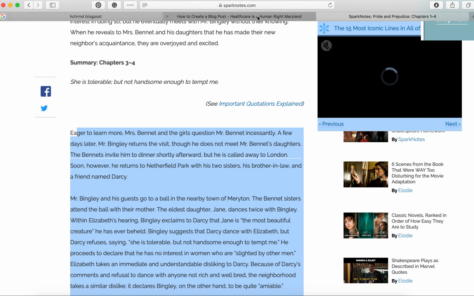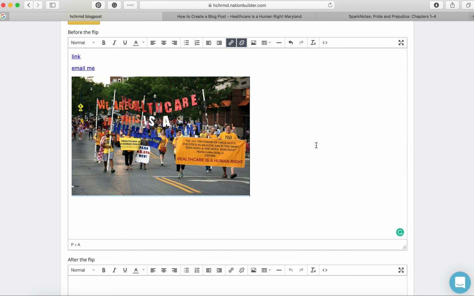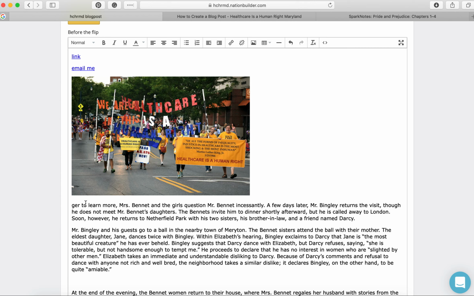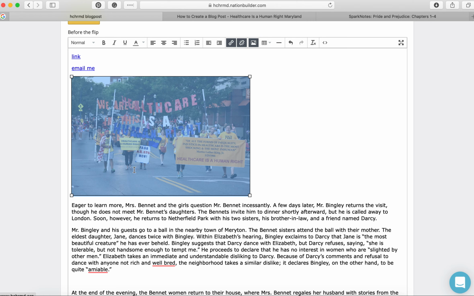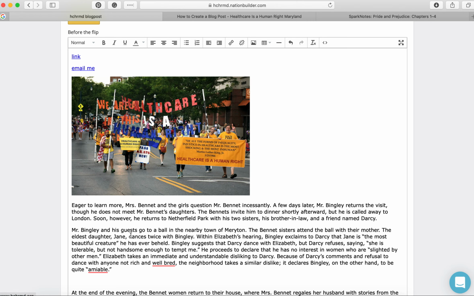All right. So it's going to be a weird mix of Medicare for All and the Cliff Notes for Pride and Prejudice, just like Jane Austen intended. So what I'm doing to wrap text, what does that mean? That means that the text is going to go around this image.